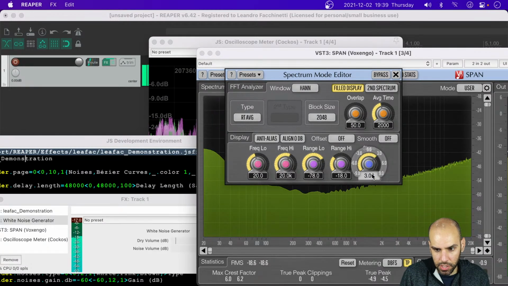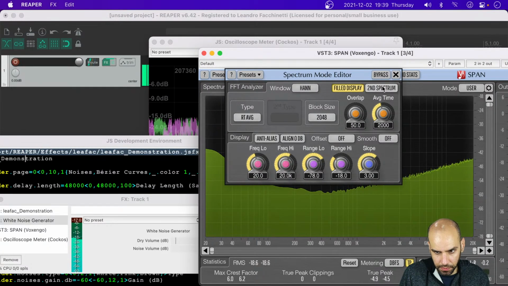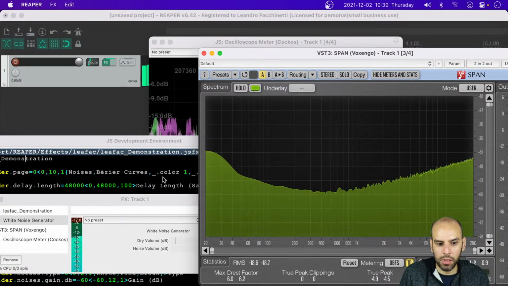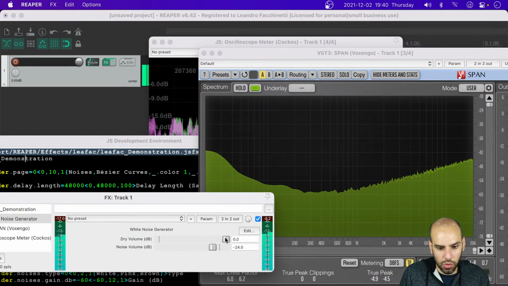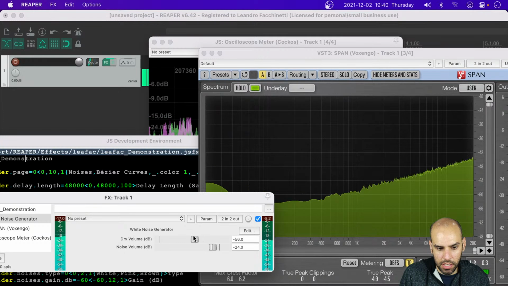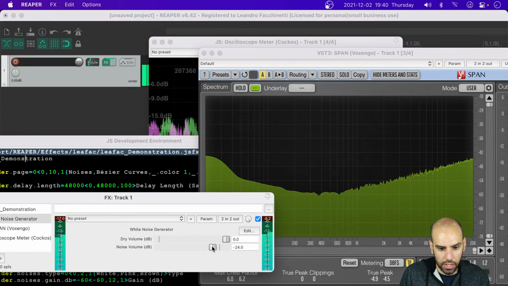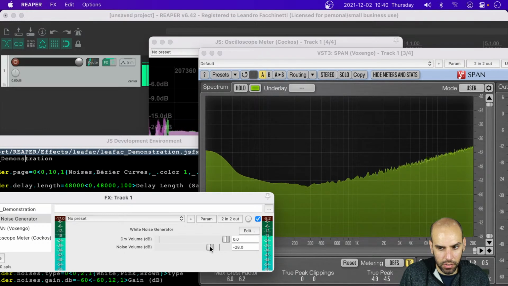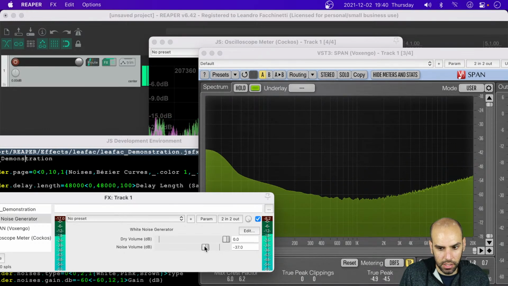Let's see if we have a 3 dB slope. Nope. Yeah, I don't think it's possible. I don't think it works. Even if I play around with this, the more I remove the brown noise, the more this slope goes away. And if I leave the brown noise and I start adding or subtracting white noise, I can never get it straight. There's a big bump in the middle.